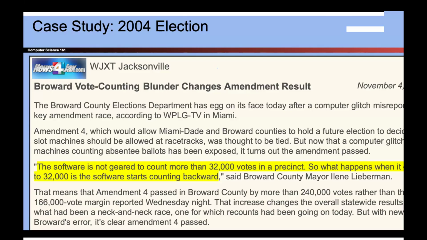Let me try to paraphrase for you what happened. There was some observer sitting there in a county headquarters watching the votes get tallied, and the number was going up and up and up. And then it got to around 32,000 in this one precinct. And then the number started going down and counting backwards, counting down and down as more votes were coming in. And they're like, what? No, that's not supposed to happen. And when I heard this, I about fell over laughing. This is too classic. And why was anyone want to guess why I thought this was so funny?